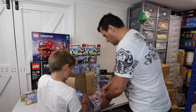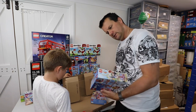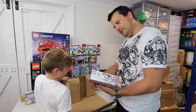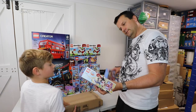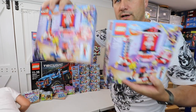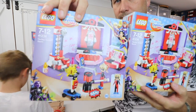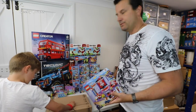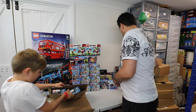Okay, we have got a new one. Is it? Yeah. Okay, 41236 Harley Quinn Dorm. Looks like a pretty good set, actually. DC Superhero Girls. Again, these were heavily discounted when I bought them, at least 50% off. But again, the plan is to be parted out into my Bricklink store.